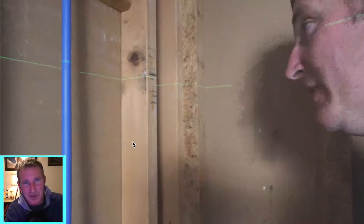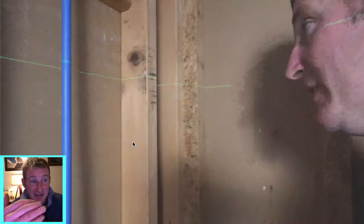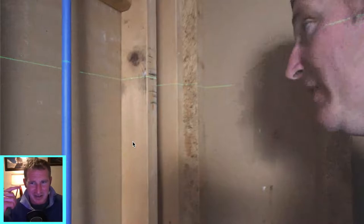After that, that's when I start my tiling process, or thought process behind the tile, because I'm going to be putting a recessed niche in and you want to have a good idea of where your tile layer is going to be working. I always do this because it gets my mind going about the tile work, and then I can kind of mull on it and think about it.